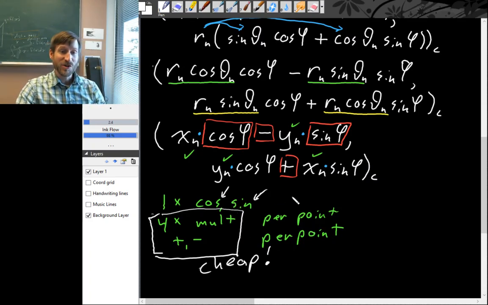So this new way of calculating the rotated points, this is something that computers can do very quickly, and so they can do it in real time. So using this method, computers can do it fast enough to, say, make animations, or to be part of the graphic system in a video game where the computer is calculating new pictures 60 times per second, so it looks realistic. So this is just one example of how trig identities and polar coordinates get used in computer graphics to make things practical.